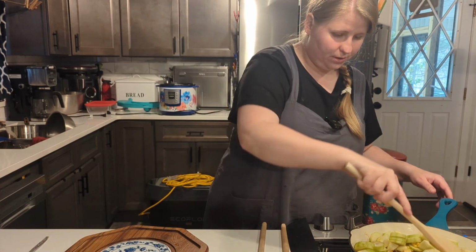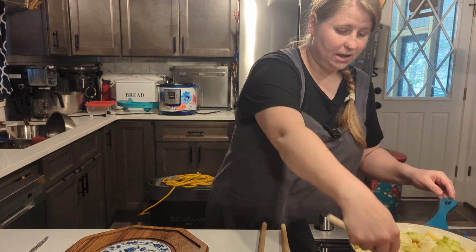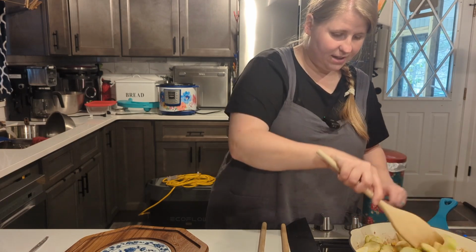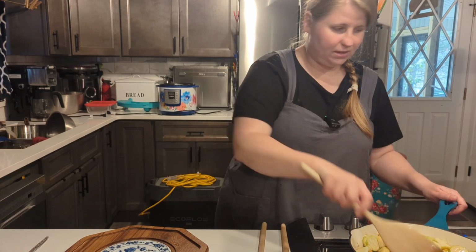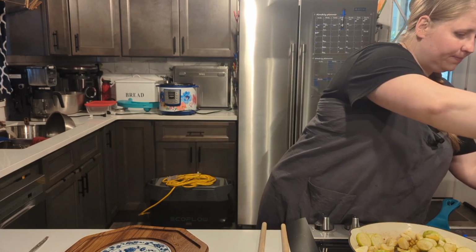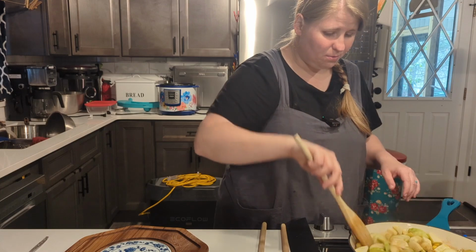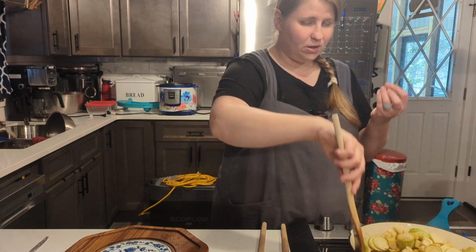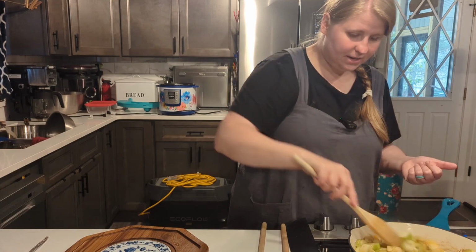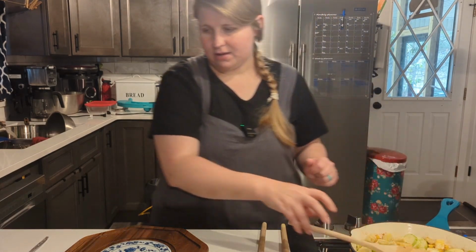I'm going to stir this really quick. I don't want it to burn. When you're doing squash and zucchini, you have to keep an eye on it. Don't want it to get burnt. I especially have issues with these pans. Sometimes they want to burn up on me. In this recipe, I did use a little bit more brown sugar. It was a little too soy saucy for me, so I upped my brown sugar a bit and turned it up to a medium heat.